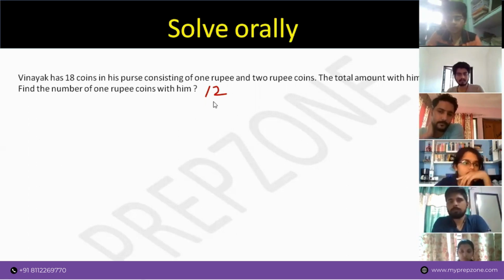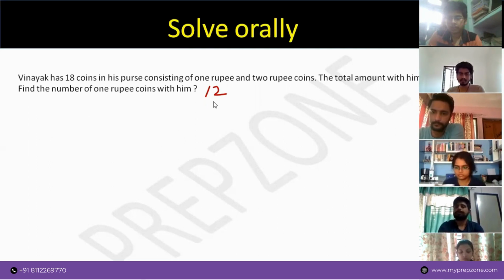Now, of course, this 6 rupees should come from the other denomination, which is the 2 rupee coin. And I know if I add a 2 rupee coin, it is going to give me an incremental value of 1 rupee, right? You have a 1 rupee coin, you have a 2 rupee coin. If you add a 2 rupee coin, you basically get an incremental value of rupee 1, which is essentially rupees 2 minus rupees 1 is equal to rupee 1. So to be able to get an incremental value of rupees 6, you would need 6 2 rupee coins, which means if you have 6 2 rupee coins, you will have 12 1 rupee coins. Clear? And you can solve it orally, just visualizing things.